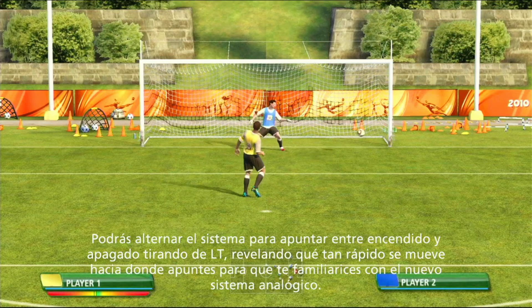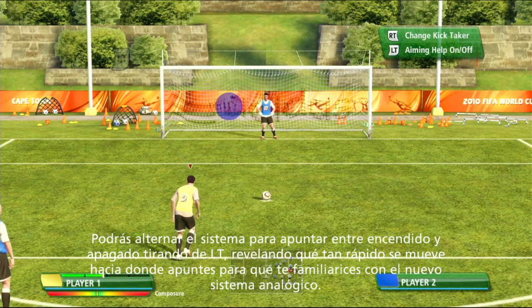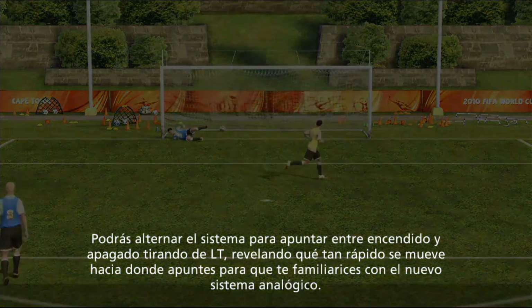Make sure you practice some penalties by going into practice mode before going into a match. You'll be able to toggle the aiming system on and off by pulling LT. This will reveal how fast the aim moves, so you get familiar with the new analog system.